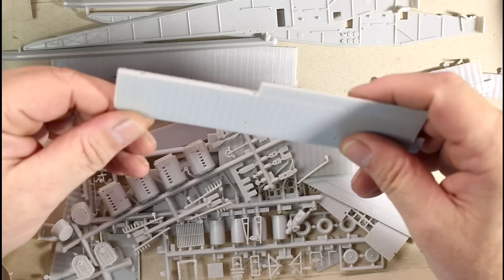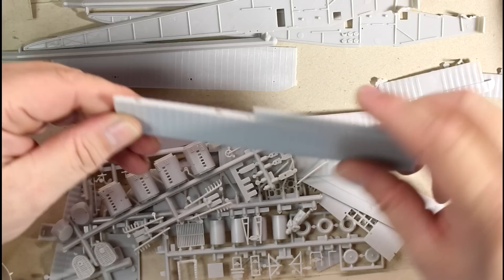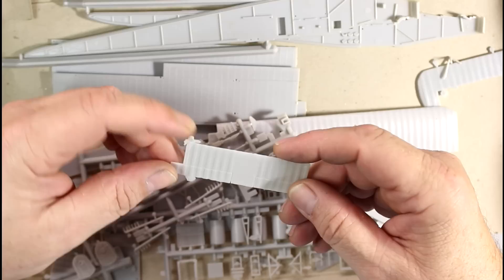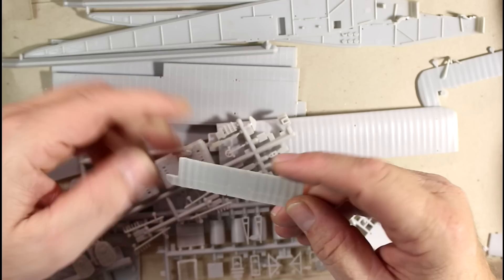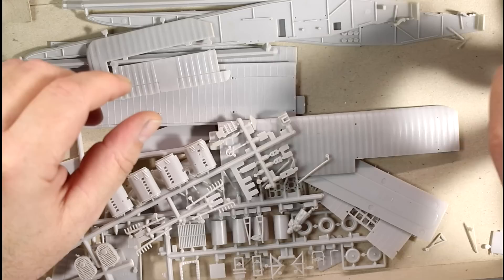And here's one of our wings - it's not actually glued together, it's just sitting together. On the top it's very heavy-handed but they have got that linen look in between the ribs as well. Looking at the fit of those two - there's a bit of a step up there I'll have to clean up, but actually not too bad for a really old kit. There's another bit of wing and a bit of our tail - there's some flashing but it's just that feathery stuff. It's no big issue, easy enough to clean up. Just take your time and trim them off nicely.